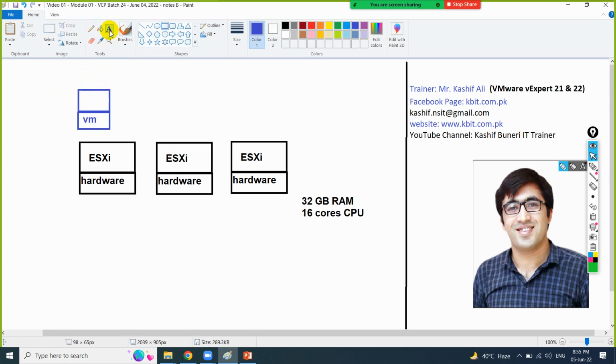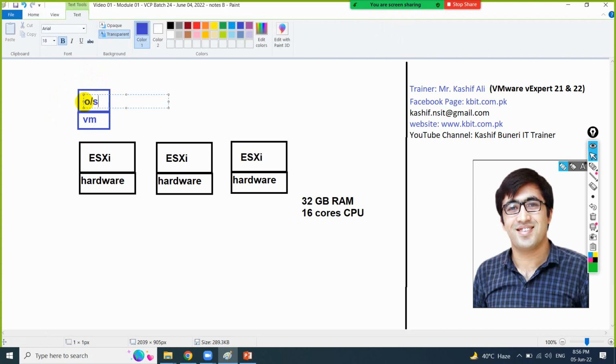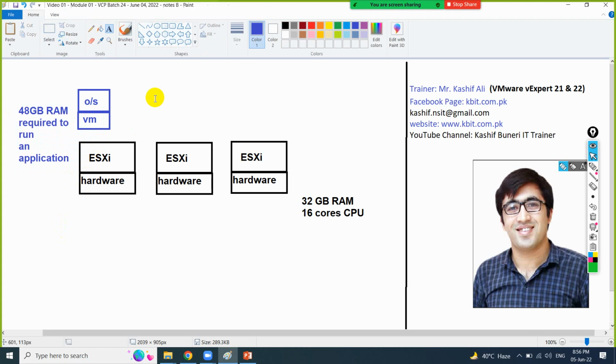On this VM, I have installed a server operating system, but I need to install an application which requires 48 GB of RAM to run, right? So, is it possible to run this virtual machine on this host, which has 32 GB of RAM?